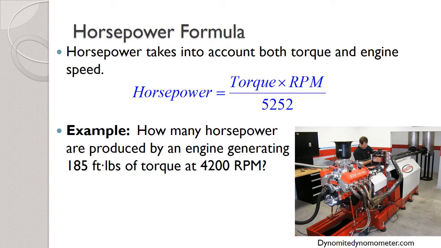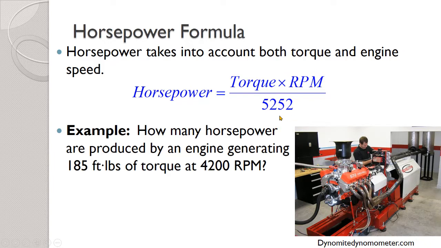The thing that you might notice about torque is that there's no place for the time to be taken into account, because with torque it doesn't matter how fast you turn. All that matters is that you provide that force over some lever length. Horsepower takes into account both the torque that you're creating and the speed at which that torque is created, which is usually your engine speed. So that means that horsepower can be found by taking torque times the RPMs of the engine, and dividing it by 5252.